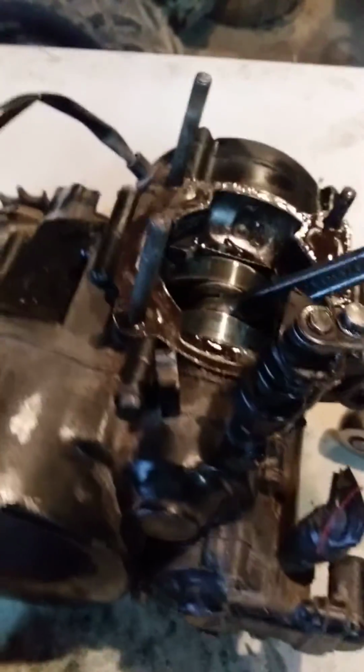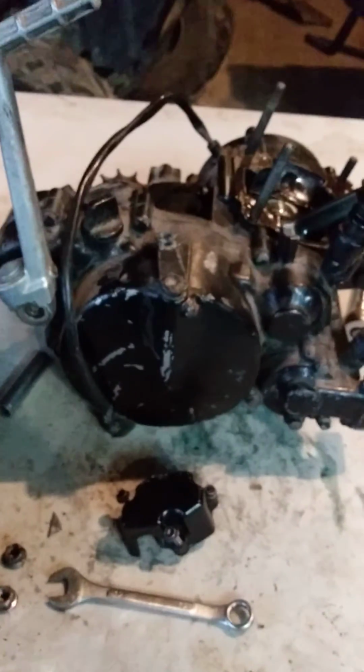This engine's pretty complete. I mean, there's nothing missing from it except for the shifter. Yeah, the shifter's not on there, as you can see. And what else is missing off of it? Oh yeah, the pipe and silencer. That's about all that's missing off of it.